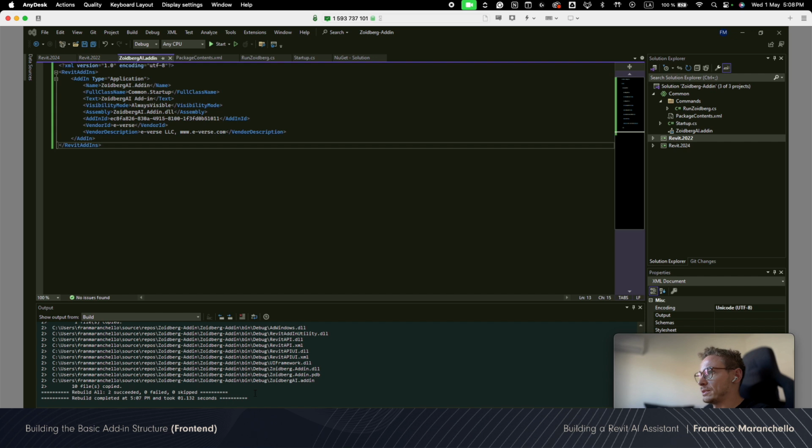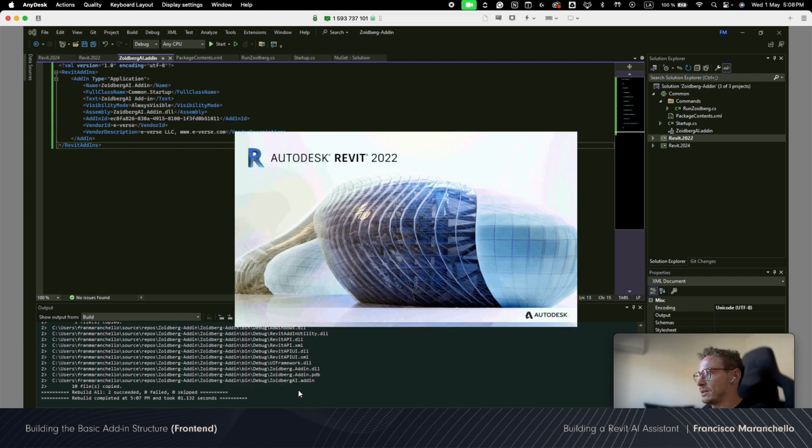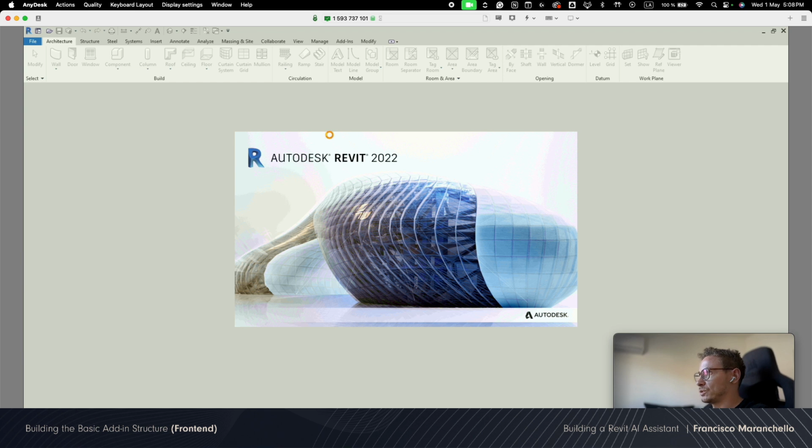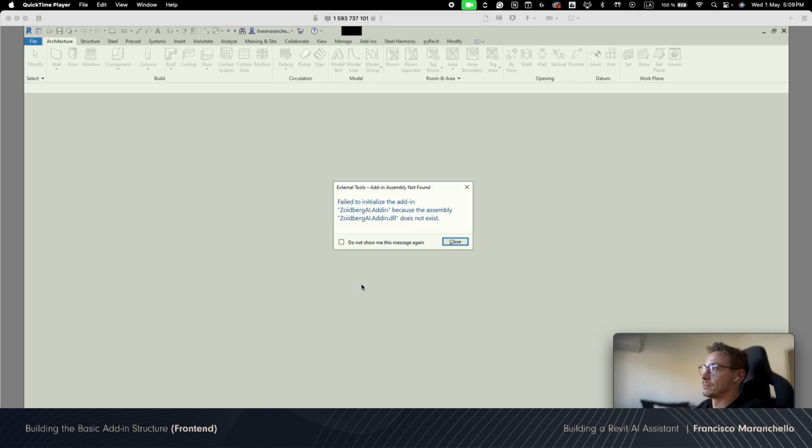So we'll see what happens. I open Revit here. In this case, 2022. And we're going to see if our add-in pops up. This usually fails the first time, but we're going to see. So we're going to wait for this to finish. Well, as expected, this failed.